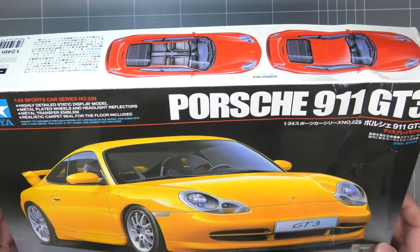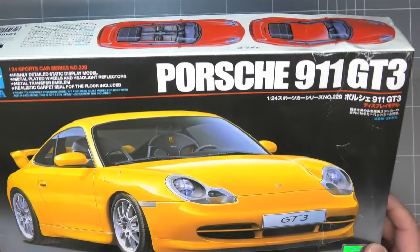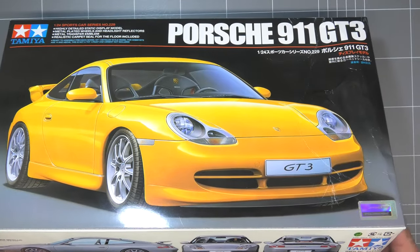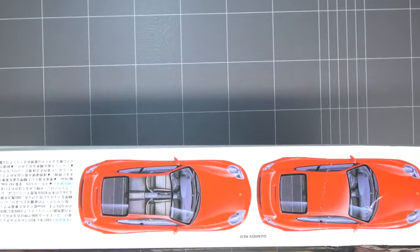Today's video I'm going to be doing the Tamiya Porsche 911 GT3. This kit's, I think, a 2001 model kit.